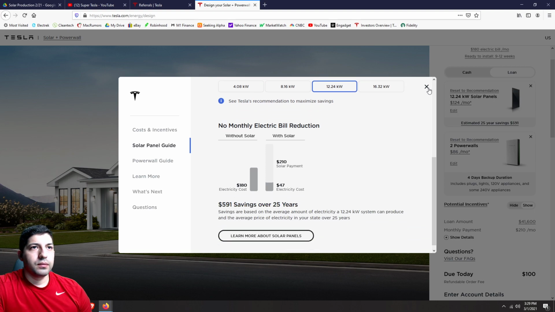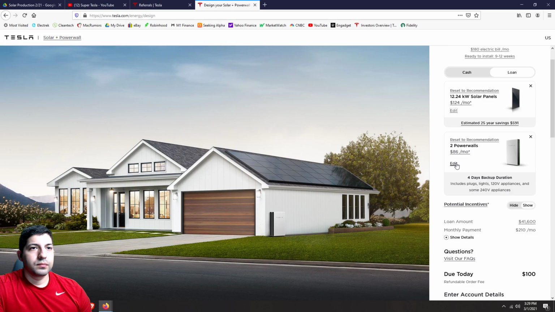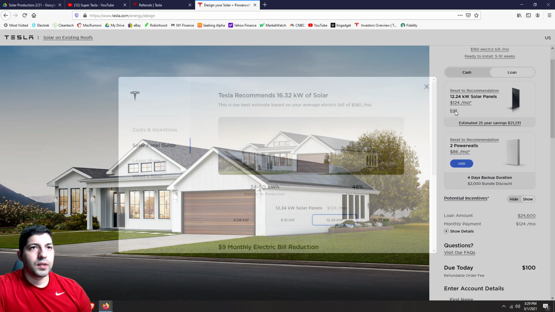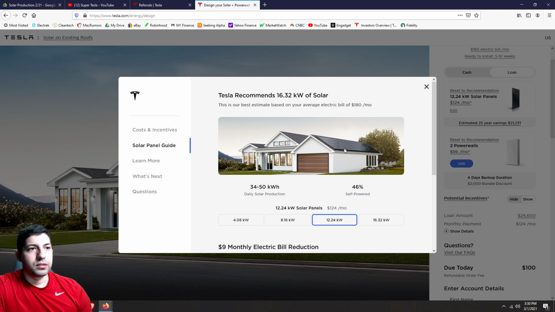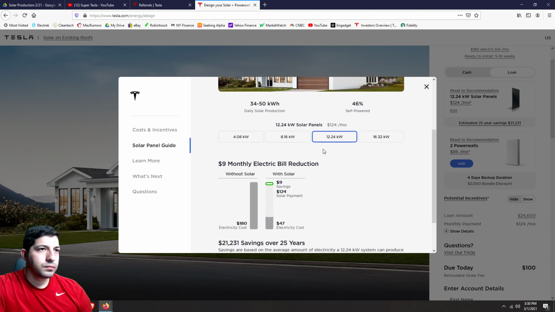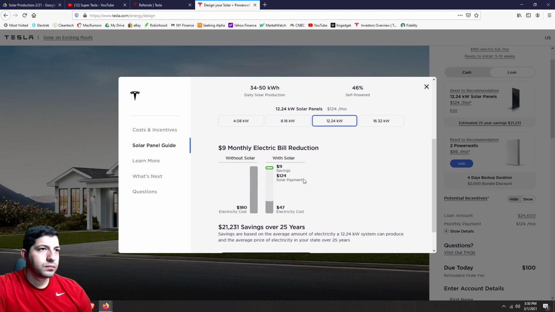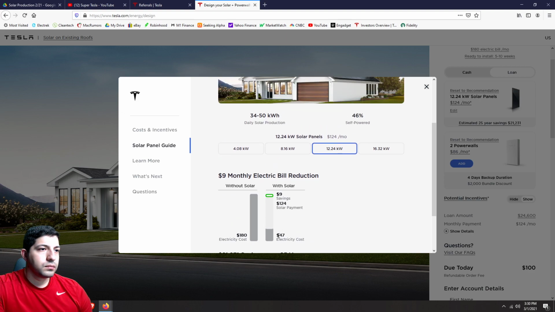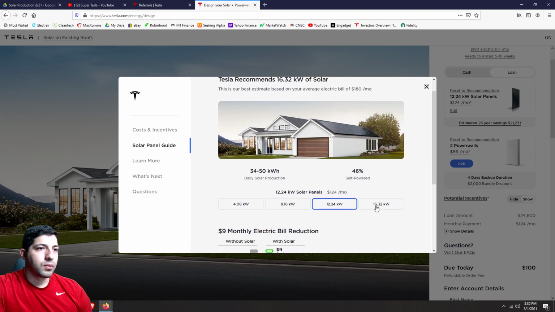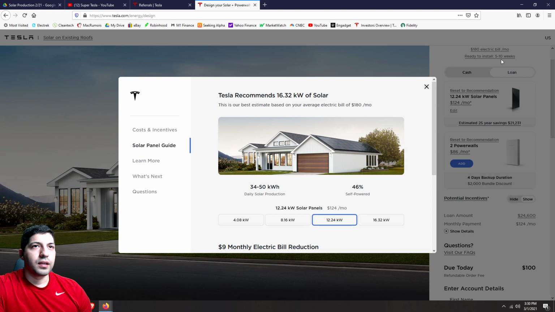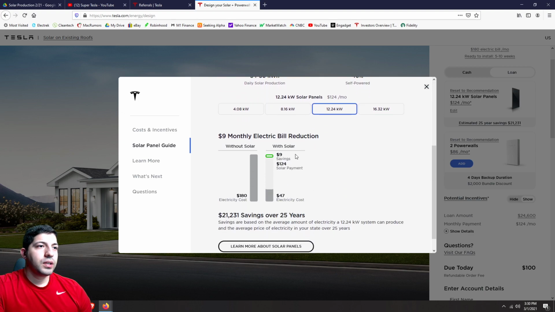Now this is with, there we go. So if I didn't get the Powerwalls, I would be, yeah, this is a little bit wrong here. Oh, because I think I have the 8 180. So before I had the 180, I was saving, I don't remember how much, but electricity cost, they're saying it's going to be 47. We saw that it was 15, but I think I can get it closer to zero. We'll find out next month.